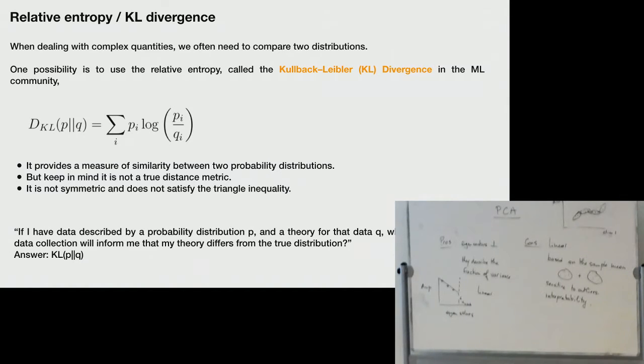So one way to interpret the KL divergence is that if I have a probability distribution P and a model Q, and I'm getting more and more data, what is the rate at which getting more data will inform me that my model matches the data? The rate at which I'm going to gain this information is described by the KL divergence. This is how much information I am gaining, given the model that I have.